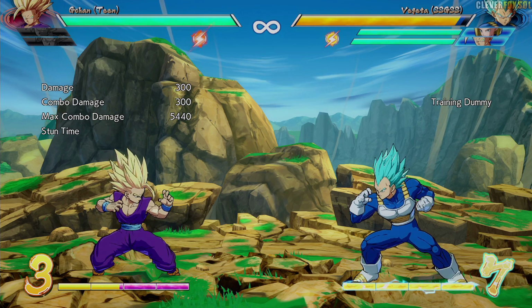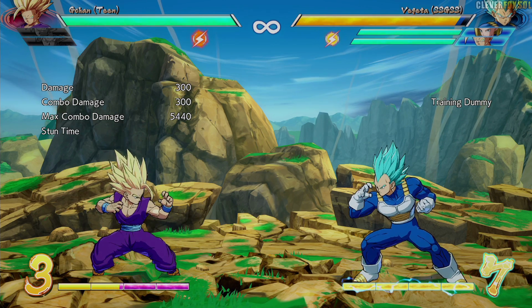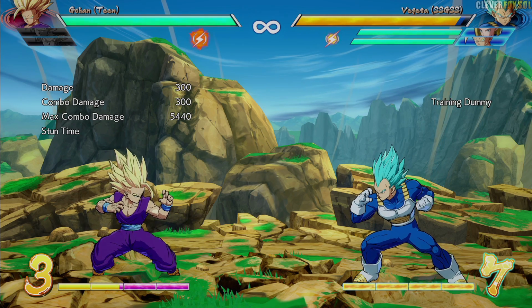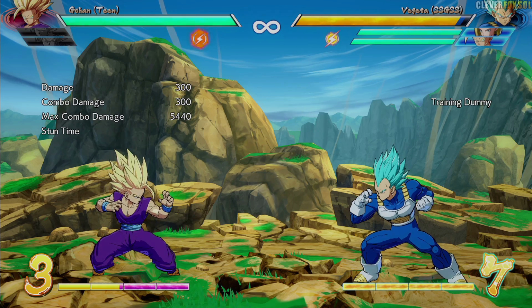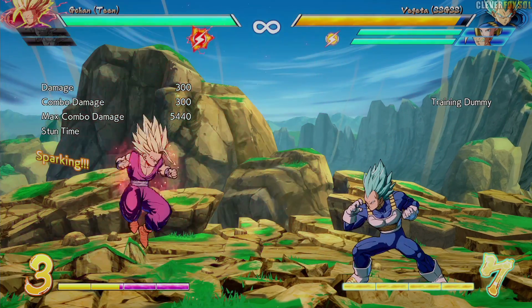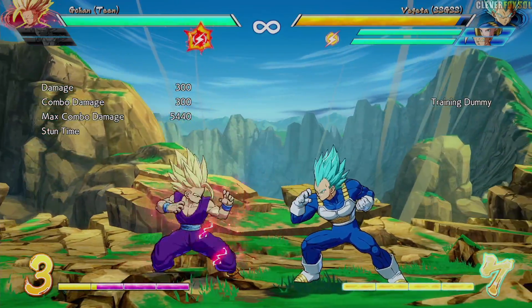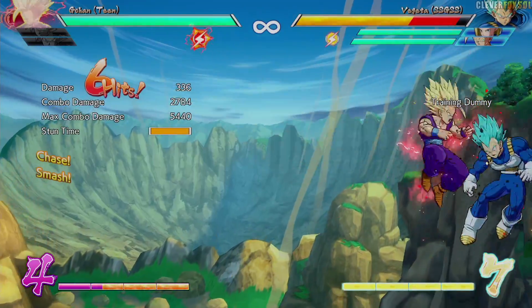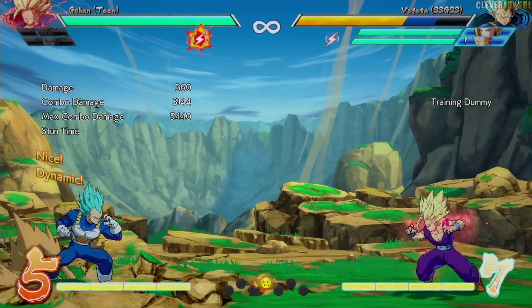There's a lot of things you can do with this sparkling. I've said this in live streams where I was just facepalming myself, like, oh god, why did you waste it? Oh, I accidentally hit it. It's like, don't accidentally hit it. Learn where that button's at and don't. X Factor, look how much more meter we're building off of this. Look how much more damage we're doing off of this. Oh, there's an auto combo, nevertheless.